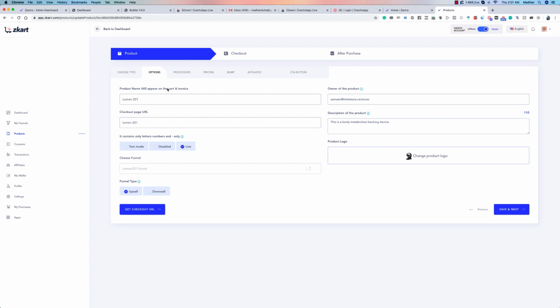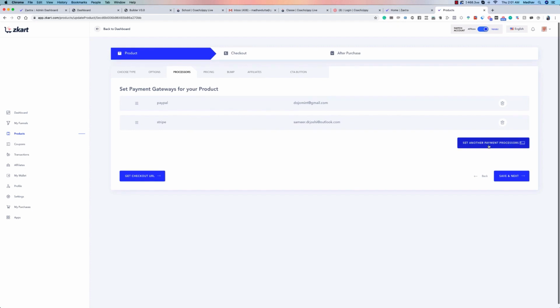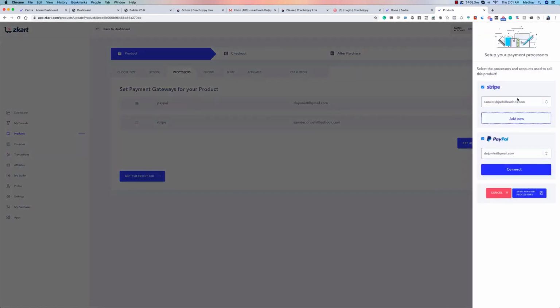Obviously, if it's the first time it's being used, then it'll be a front end, but thereafter everything is pretty much customizable as to whether you want to keep it as an upsell or a downsell, and that's the whole point of the funnel. You can choose all the other things, like who the owner of the product is. I am the owner in that case. The description of the product can be changed, as well as the product image, and then you go save and next. And then you can connect payment gateways. You've already set up payment gateways in the back end, and I'll show them to you in just a minute. All you need to do is select them for this particular product.